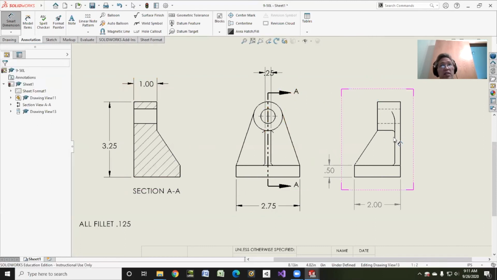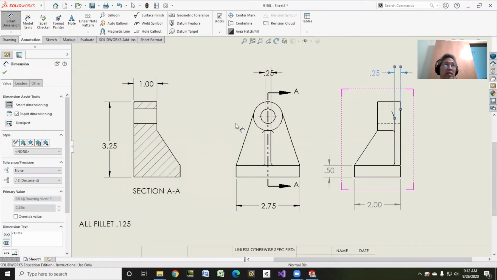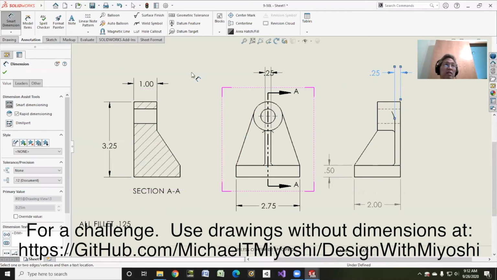And then the thing that you can't see is this dimension here. So I'm going to dimension between those two guys and bring it up here. And that's the one dimension you can't see here. That's why I have this other new view. And then last but not least, let's make the diameter dimension here, or the radius dimension, whichever it happens to be. And then diameter dimension here for the hole. And I think that about does it.